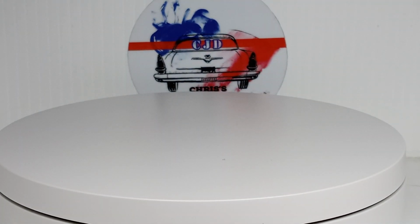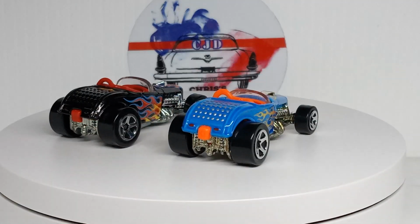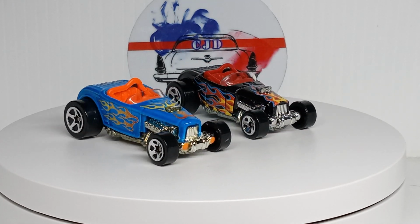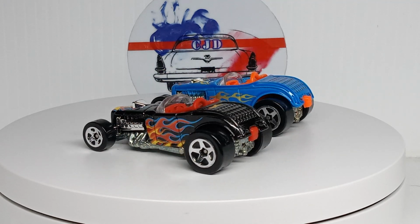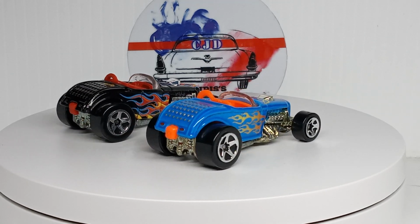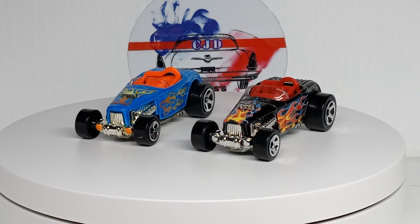Next, a challenge and one of my favorite castings, the Deuce Roadster. I have a bunch of variations of this. I love this casting. Figured we'd bring out these ones with the flames on. I love that blue one. That's one of my favorite Deuce Roadsters I got. It has the lights done in the front too, which I like. Not too many of them have that done. But these are always all metal. Metal body, metal base. Such a cool little casting.